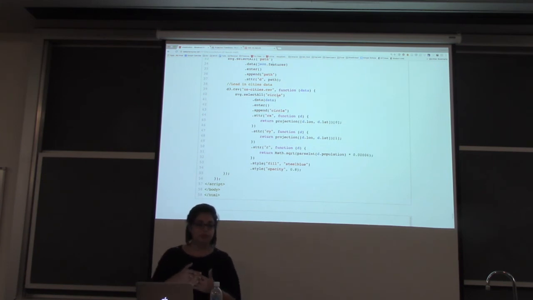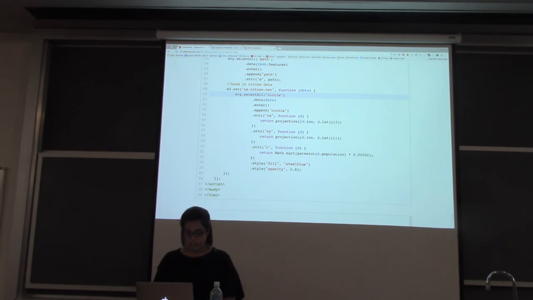So here we're not appending one to the other, right? Before we appended each feature, we gave it a value, and then the fill of that feature was that value. Here we've drawn out the paths of the states, and now on top of that we're superimposing circles, and the data is the data that's in this US city. Each one of them has a latitude and longitude.